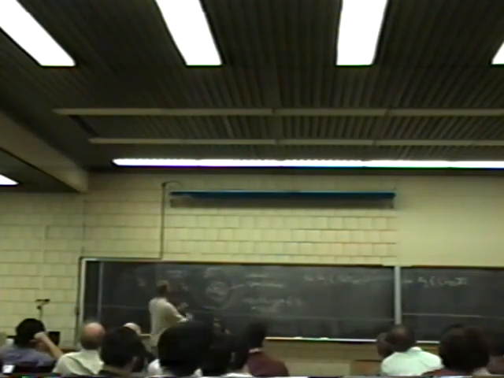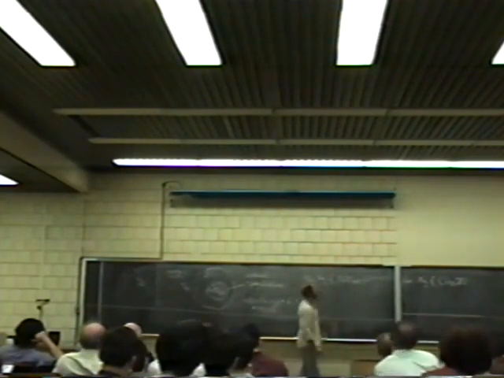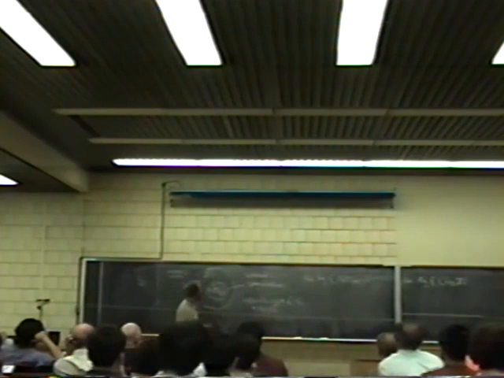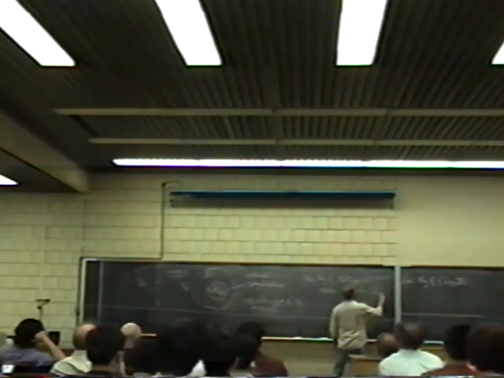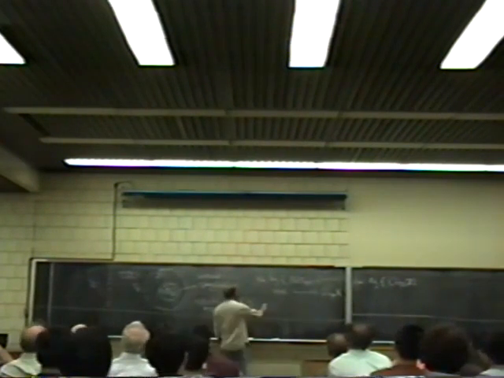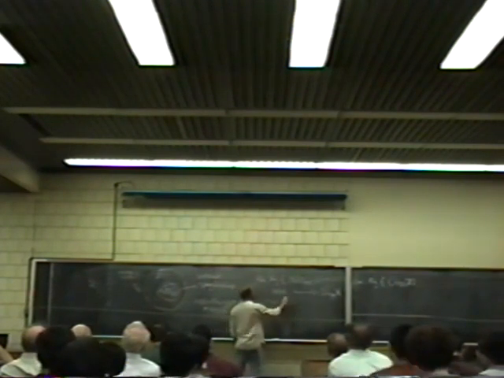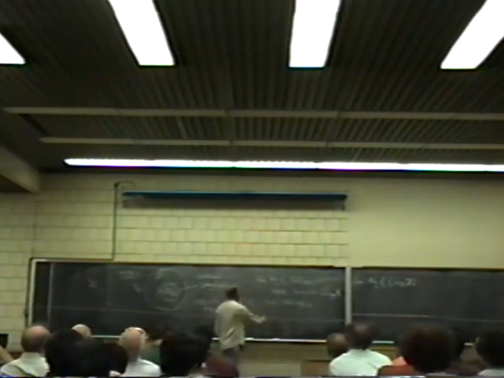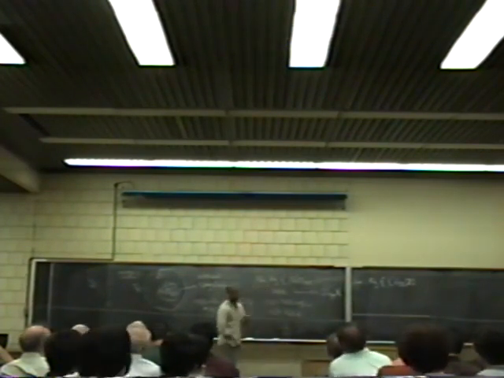I could do the same picture by replacing topological spaces by spectra, if you know what those are, and then I would get unbounded chain complexes. But let's not go into details there. So this motive of X, the usual name is the singular chain complex. I wanted to review a couple of other things. If X has a base point, then you can look at the reduced motive, where I set that base point equal to zero. Then the reduced motive of a sphere is an Eilenberg-MacLane space, something representing singular cohomology.